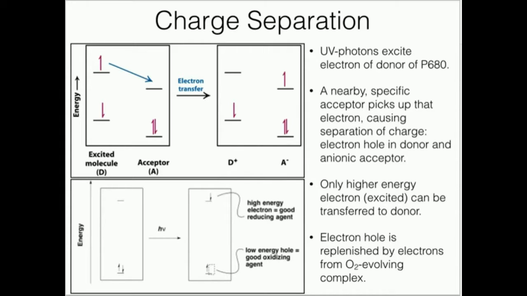Once we get the electron into the excited state up here, it turns out this high energy electron is a fantastic reducing agent. This one at the bottom is going to be what's called the electron hole. It's not a good reducing agent. It's actually a good oxidizing agent.